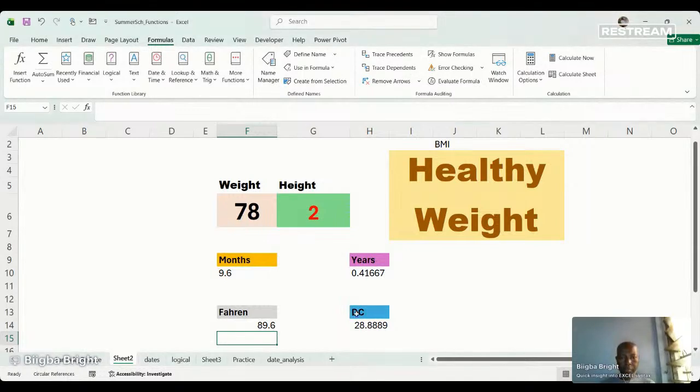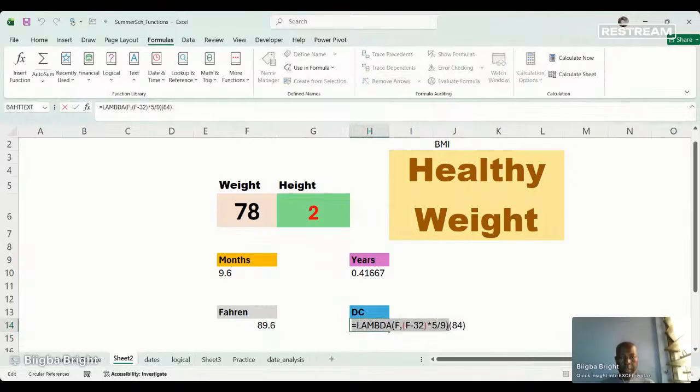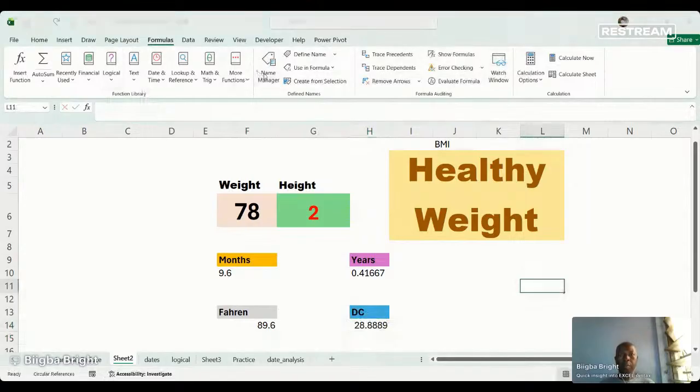And then I'm going to copy this one too again. I don't need to copy with the variable. I was only using it. So I'll come to my names manager, and the new one is Fahrenheit to degrees Celsius. So we'll come to this point and just paste it over there, click OK, and then click close. And that is it.